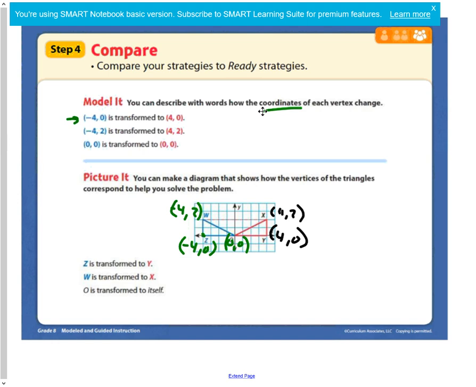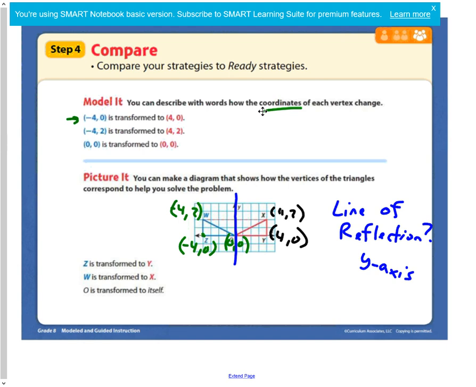Now can you tell what we reflected over? What was the line of reflection? It happened to be that y-axis. So there's some special things that happen if you reflect over the x or y-axis. In this case, over the y-axis, the only thing that would change is the sign on the x value. And maybe you can take a guess, if you go over the x-axis, it'll be the opposite. You would change the sign on the y value.